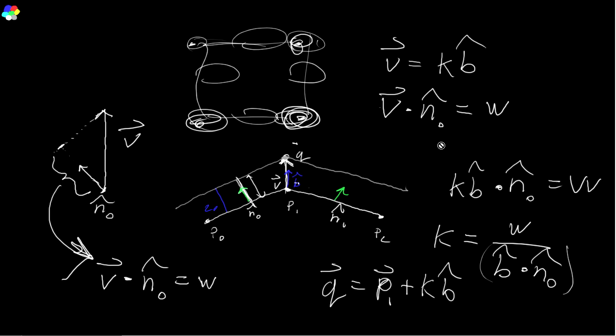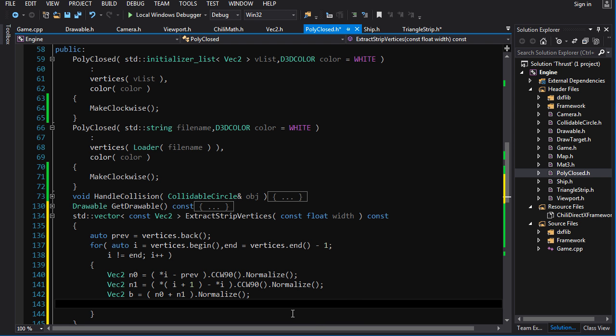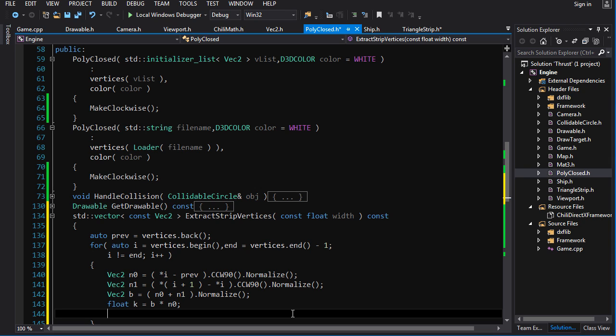Formula. First of all, we calculate K is equal to width divided by B dot N0. So float K is equal to B times N0. Good.